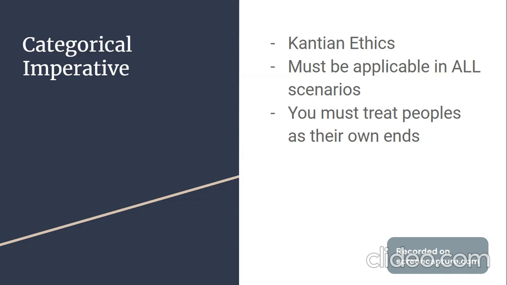This one is just one that kind of comes down to basic human respect, right? It's don't treat people as your own tool to use. That's the key word there, using people as tools. So that's definitely the more simple formulation of the categorical imperative. It's a lot easier and less dense to understand than the other one.